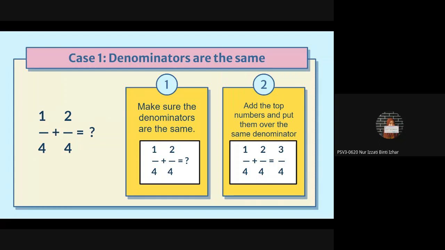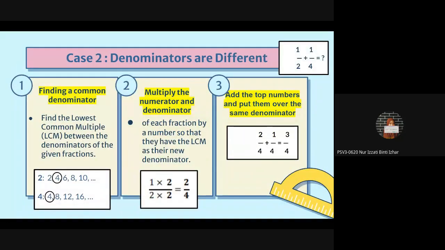Regarding this, sometimes you might come across a student who asks why we need to find a common or same denominator. Basically, we need a common denominator because it is equivalent to finding a common partitioning, so that we can count to find the sum when the fractions are in equal size. Okay, next we're going to look at how to solve the problem if the denominators are different.